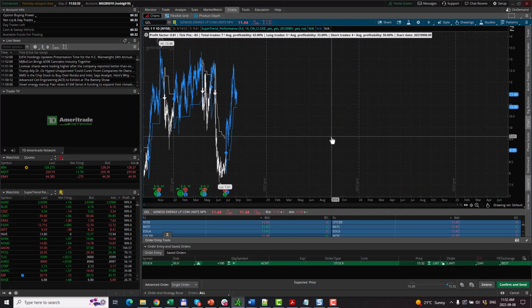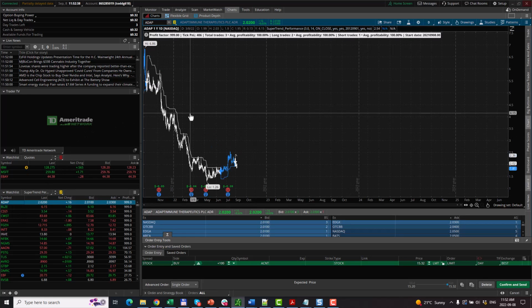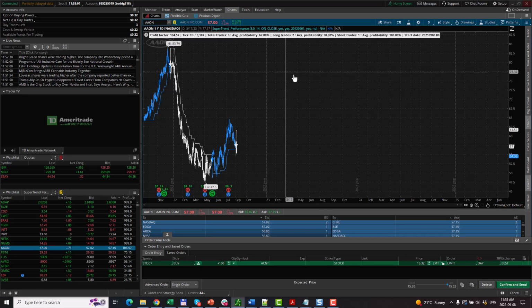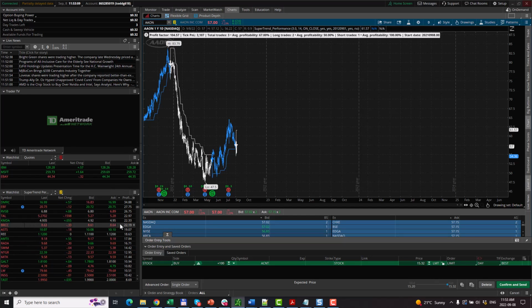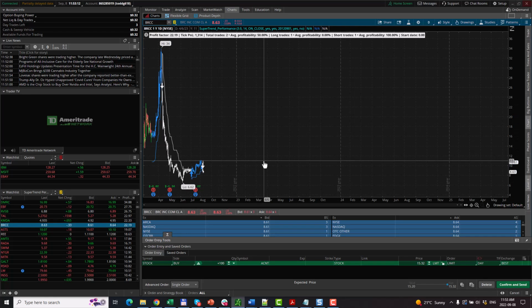Once this is done, whenever we now click on a symbol in our watch list, it will load this symbol onto the chart as well. And we can see that the profit factor, in this case 999, matches the profit factor of our watch list and also the profit factor column in the scanner. Let's pick a different symbol, for example AAON with a profit factor of 104.57. I open it up, I load it to the chart. As you can see here, the profit factor will once again match up. And you can do this for any symbol in the list. It will always match up.